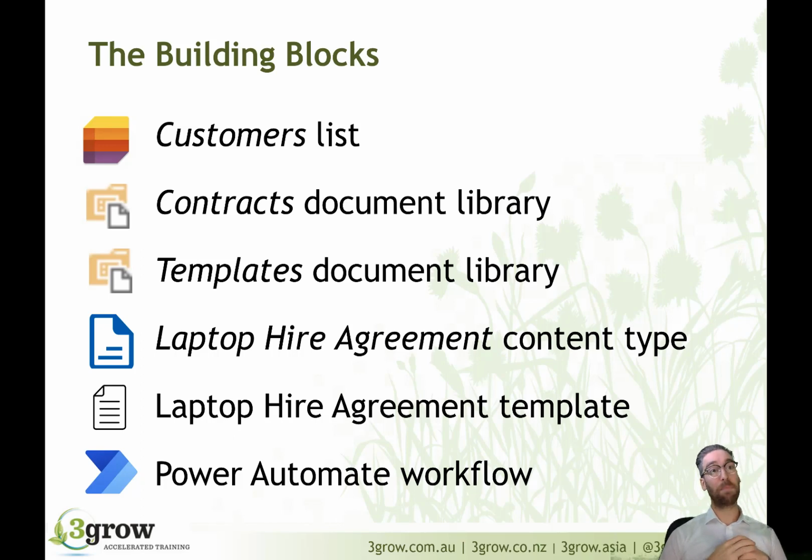We also need the laptop hire agreement content type. So both in the contracts library and in the templates library, we need that content type to ensure that consistency and ensuring all of the columns and fields are available. Of course, we need the laptop hire agreement template itself, which is going to be stored within that templates library, and we need the Power Automate workflow, which is going to perform all the magic.